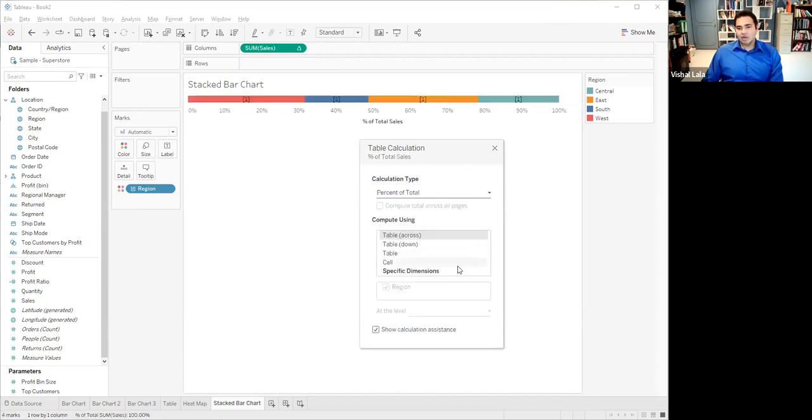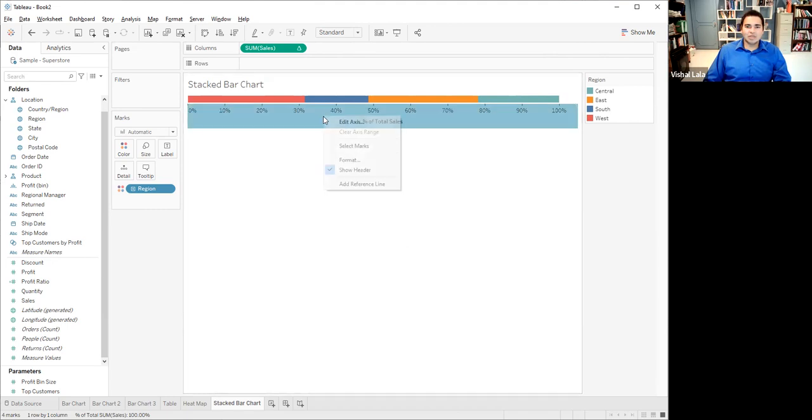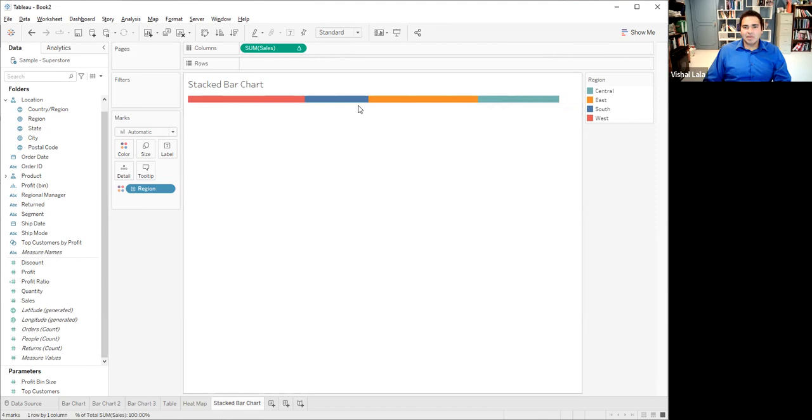We'll say percent of total using specific dimensions, region, and that's going to give us a graph segmented by percentage. You'll see now we have a percentage axis and it goes to 100%. Okay. Now, given that I know the whole segment is like one big block, I'm going to make this axis go away. Okay, now we have simply a stacked bar chart with slices.